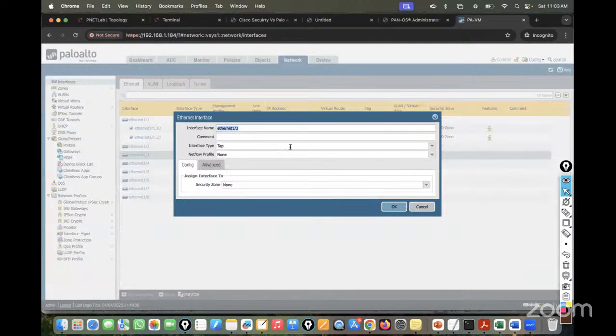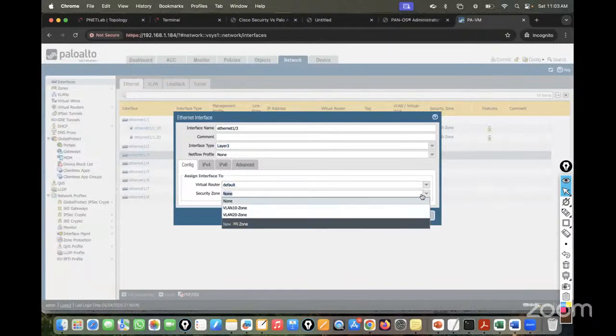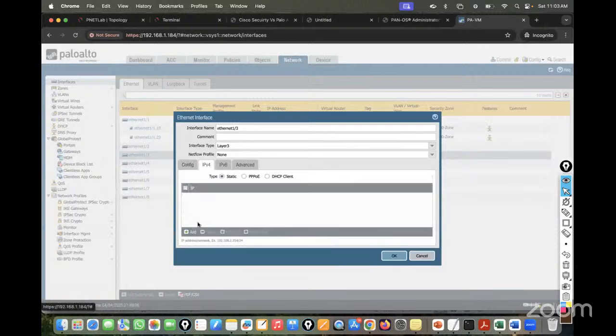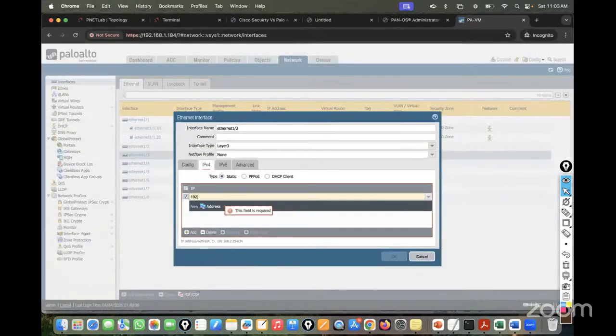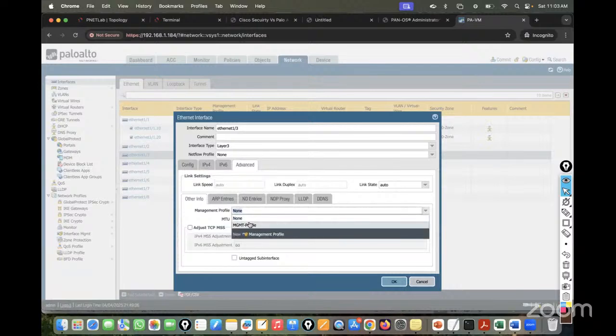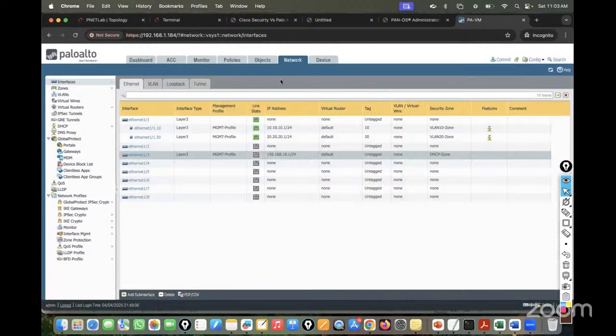I'll go here and make a DHCP zone. 10.1. Then in Advanced, I'll go and add the management profile. Okay. This is the first step.